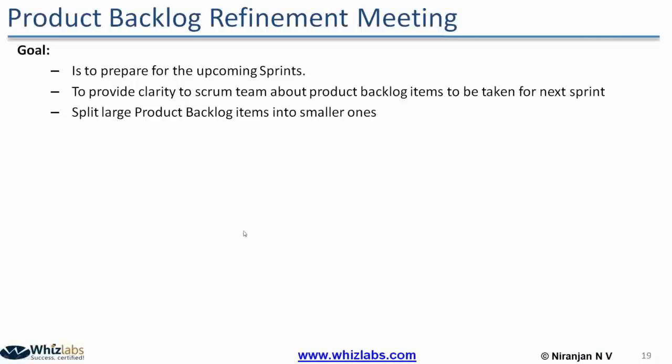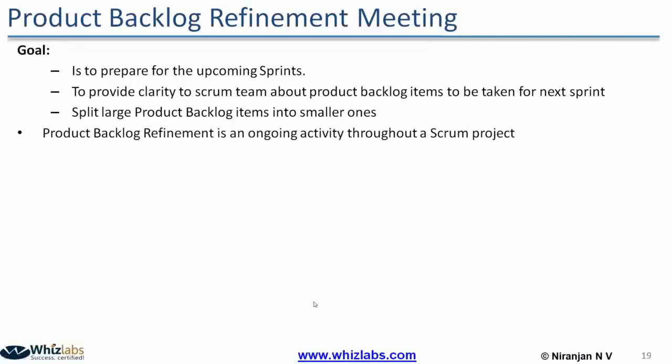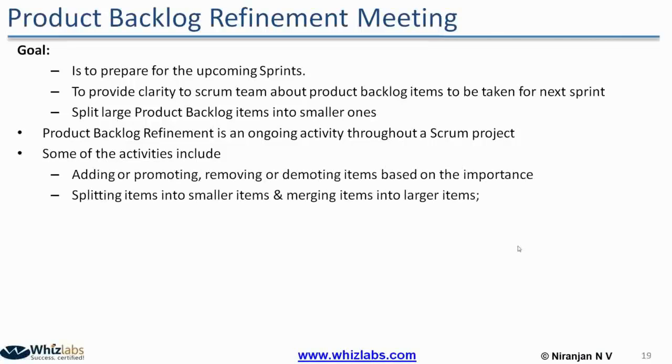And this activity is ongoing, and it can be done throughout the Scrum project or the sprint. Just like daily Scrum, it can be done throughout. Some of the activities normally done in a product backlog refinement meeting: we can add certain items to the product backlog, or split items if required. Or if two smaller items can be merged into one larger item, that also can be done.